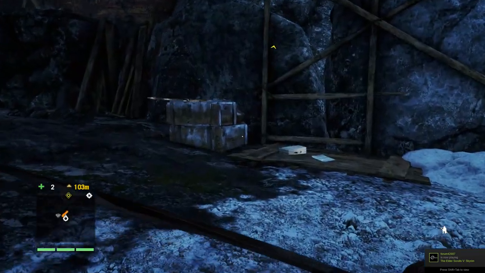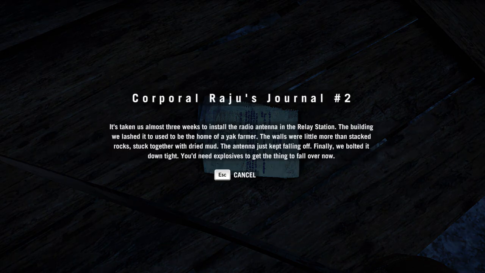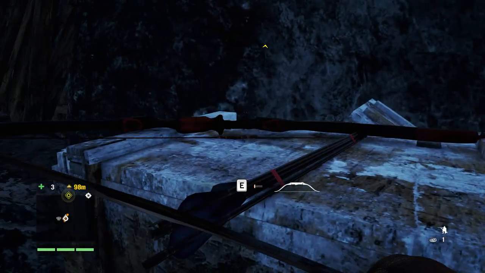Now, the gun's either there, it is. Pick this up, what's this? It's taken us almost 3 weeks to install the radio antenna in the relay station. The building we lashed it to used to be the home of a yak farmer. The walls were little more than stacked rocks stuck together with dried mud. The antenna just kept falling off. Finally, we bolted it down tight. You need explosives to get that thing to fall over.